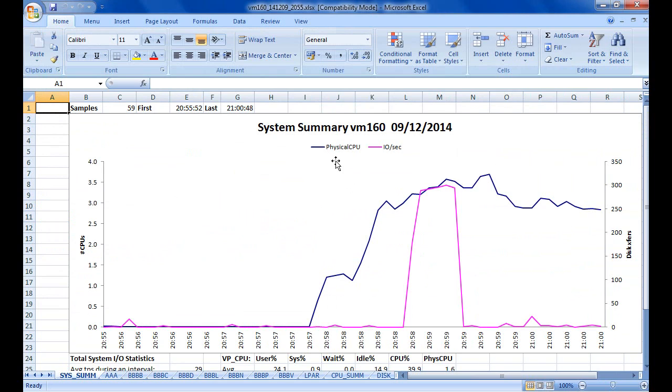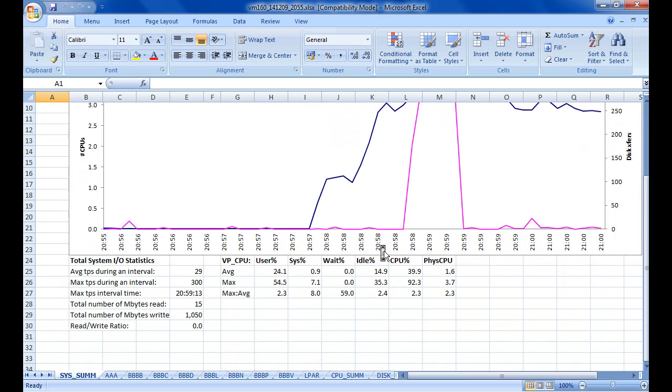This first one is a nice one because we have the physical CPU use up in here. This is coming up to 3.5 CPUs. We also have the I/O. See the I/O hit a peak in here. Now in this 5-minute data capture, I was just running a few commands to make the machine look busy, and then did a whole lot of disk I/O to make the disks busy, so they're not very interesting. But we can see the mixture of the CPUs and the I/O, the disk I/O, mixed up on the same chart. Down below I have some statistics about the averages and things that are going on that can be useful.